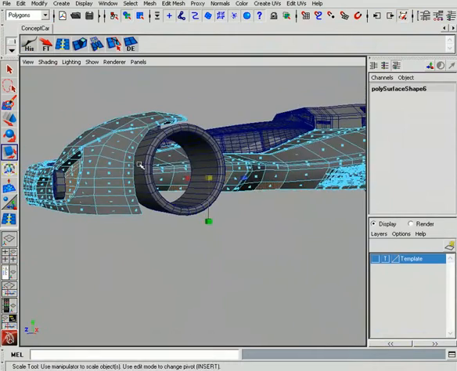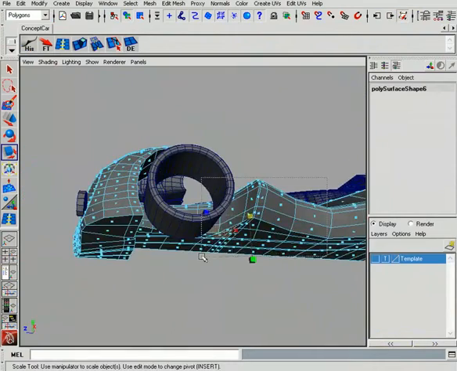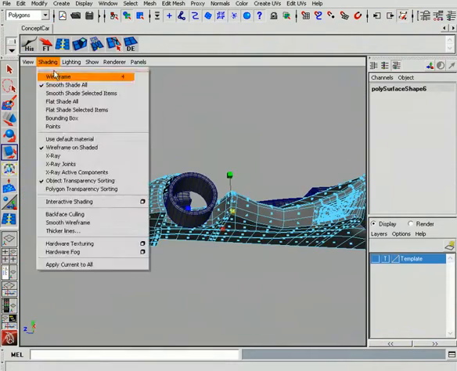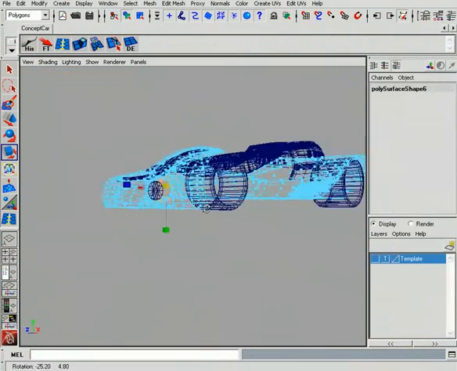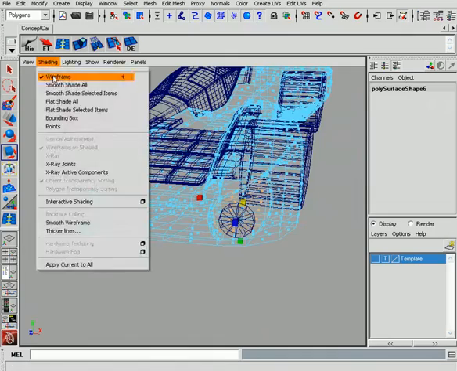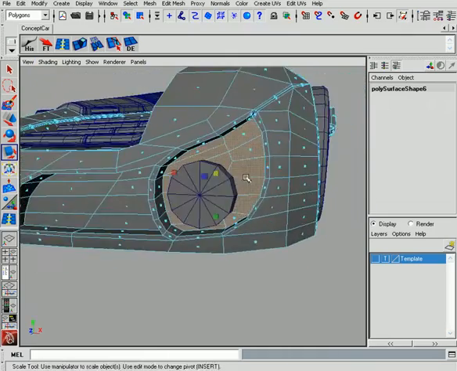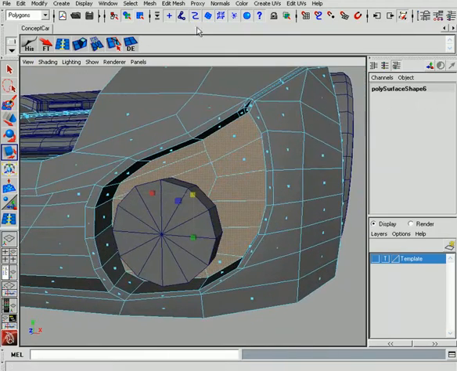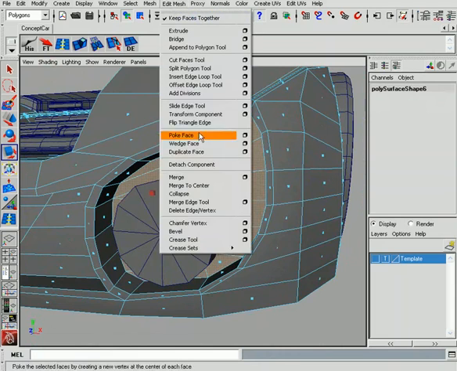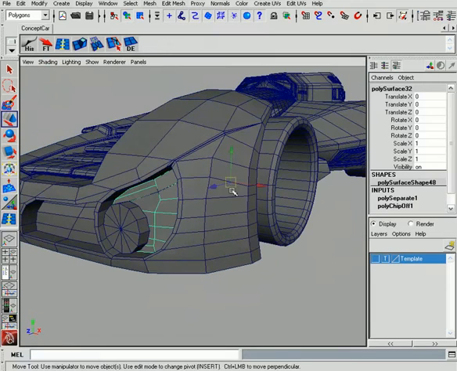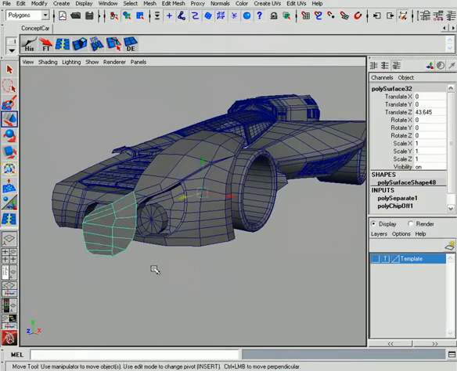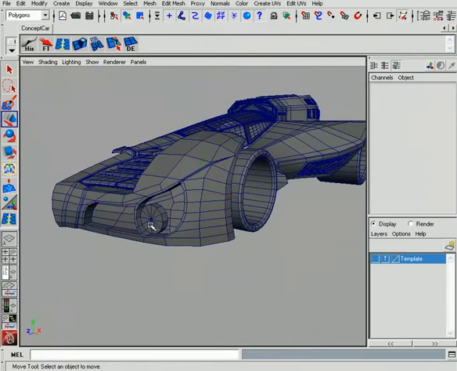Go ahead and deselect everything that we may have selected that we don't need. And first, let's go ahead and duplicate this. So let's just duplicate face. So then we can kind of pull that forward. And let's just hide that, save it for later.